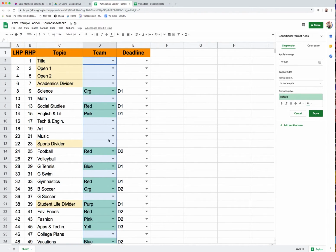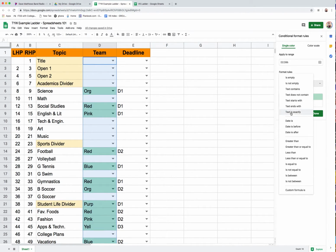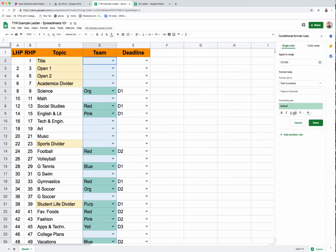Well, if the cell is not empty, I've got these colored teams, team 1, team 2. I've had friends call them fonts, like you've got the Helvetica team, the Comic Sans team. Comic Sans is never an okay choice, by the way. At any rate, I want to format these cells if the text is exactly what?